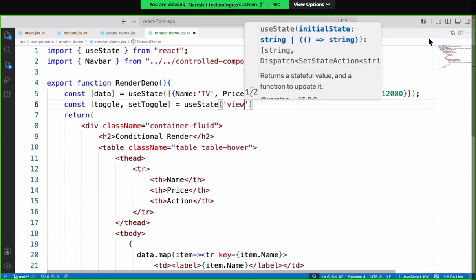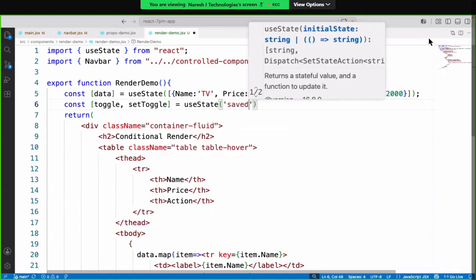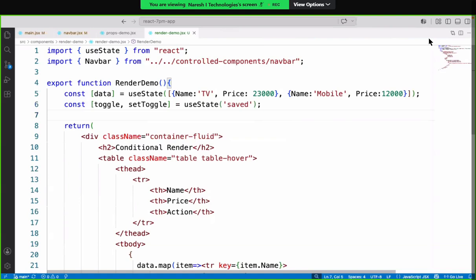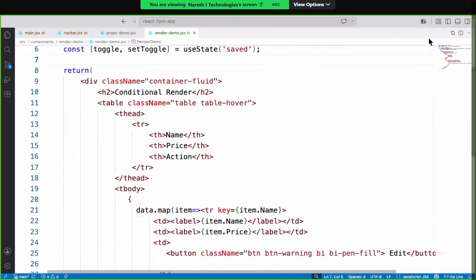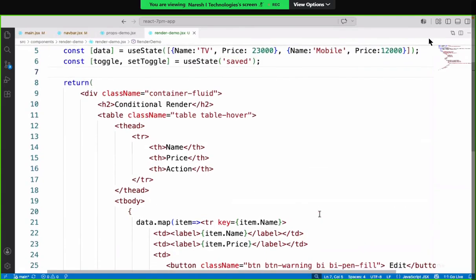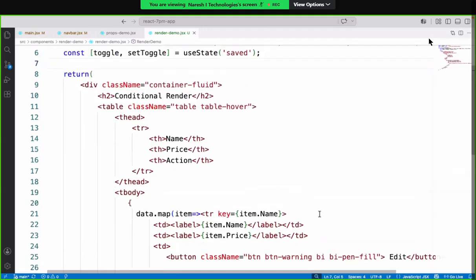The default toggle is view, or by default it is saved. Toggle is saved. So what should happen here is we will write this button, and you see the classes. That means toggle is, set toggle is editor. Okay, saved, right?